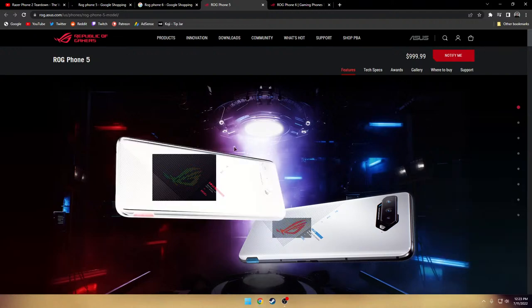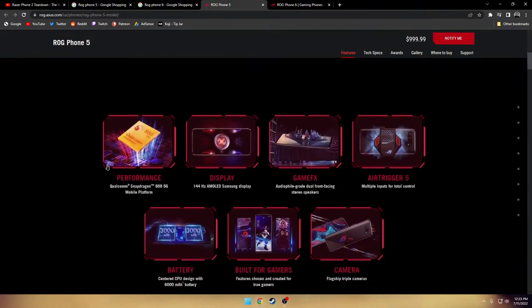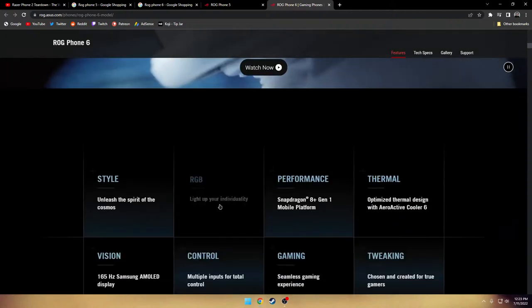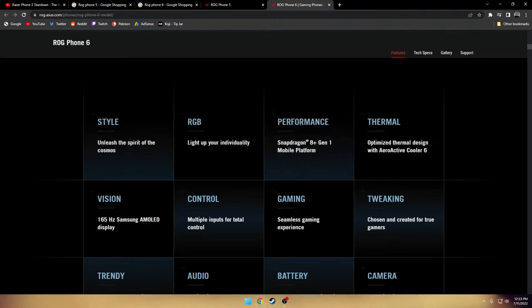Okay, so let's take a look. This is the 5. And to me, this one's still amazing. The Snapdragon 888, whereas this one has the Snapdragon 8 Plus. So I guess that's just the brand new Snapdragon. Okay.